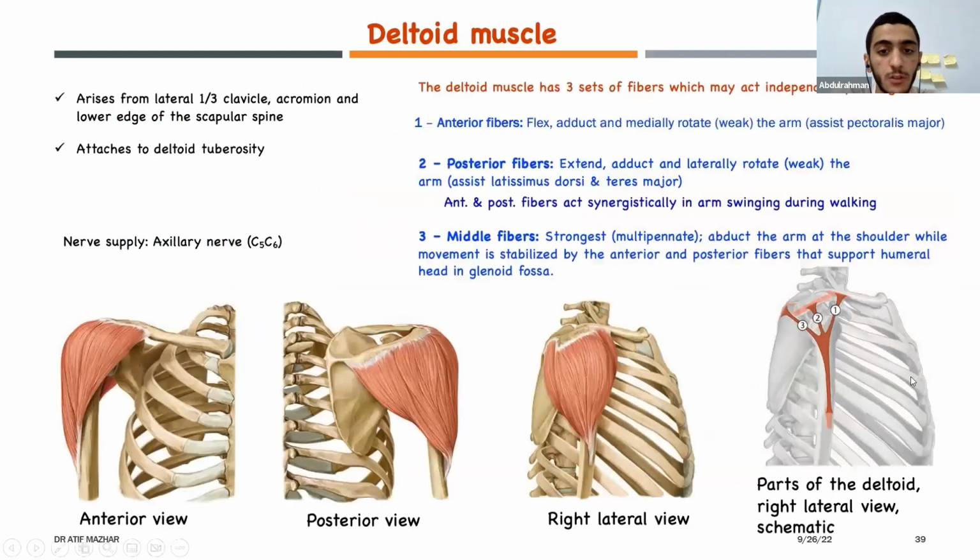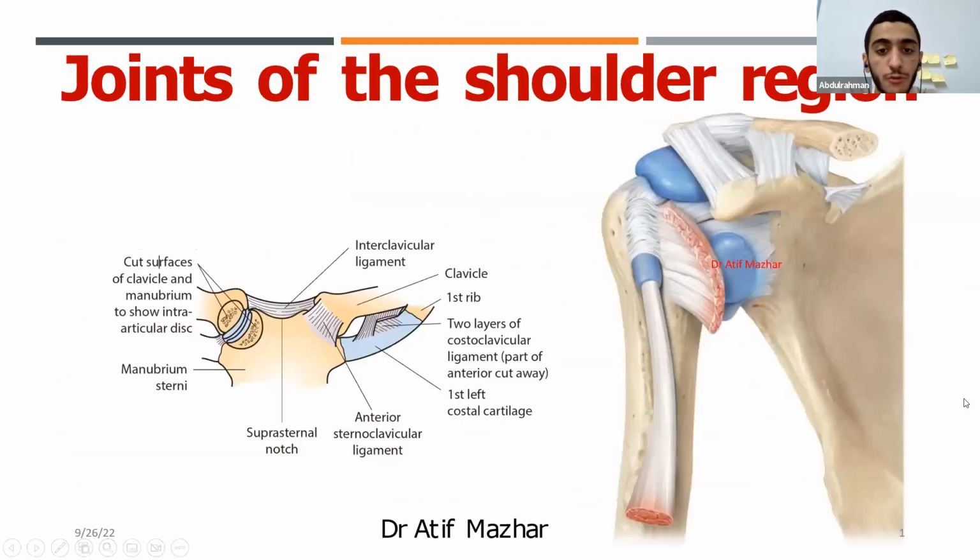Yes, so that was all for the muscles of the shoulder region. Do you guys have any questions about them?